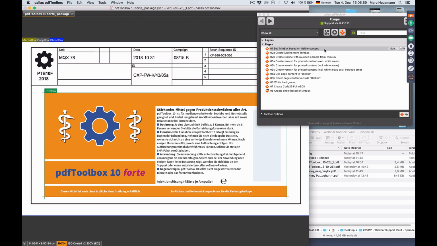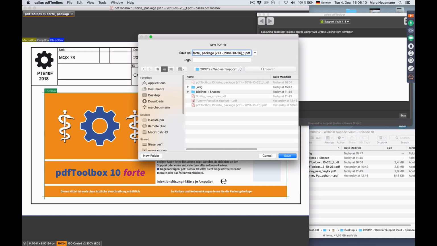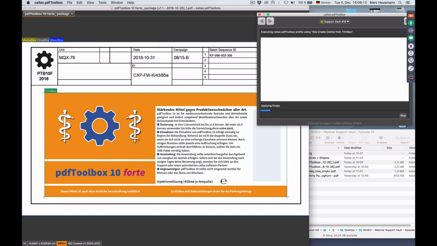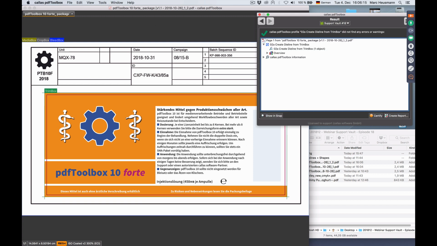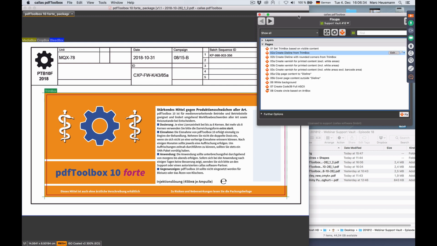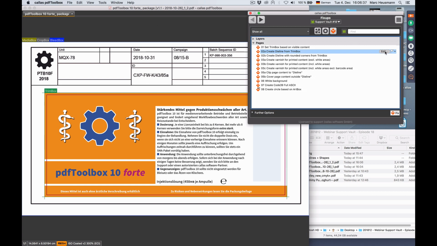So now let's play around a little bit with this freshly created trimbox. I'll create a dieline from the trimbox. Let's execute that fix-up. And as you will see, whoop, there immediately is a red box created a little bit within the trimbox. Now you could say, but hasn't that guy just said I want to create it based on the trimbox and now it is smaller? Okay, let's explain in more detail how I have set up this fix-up.